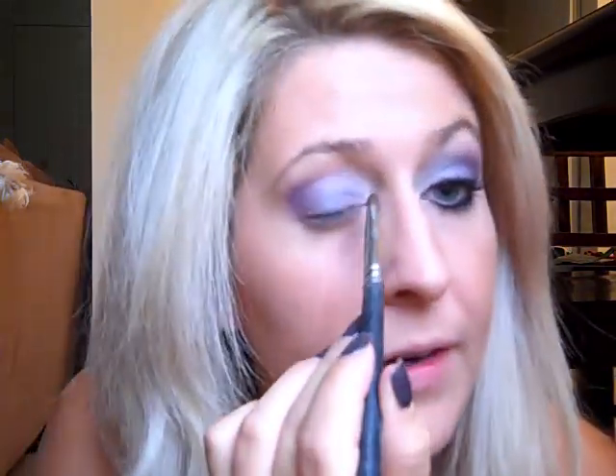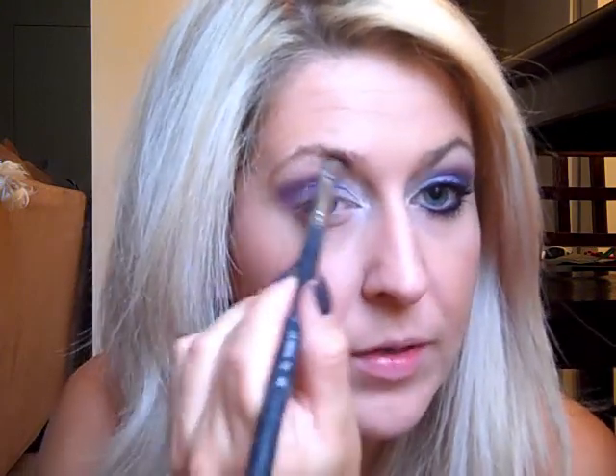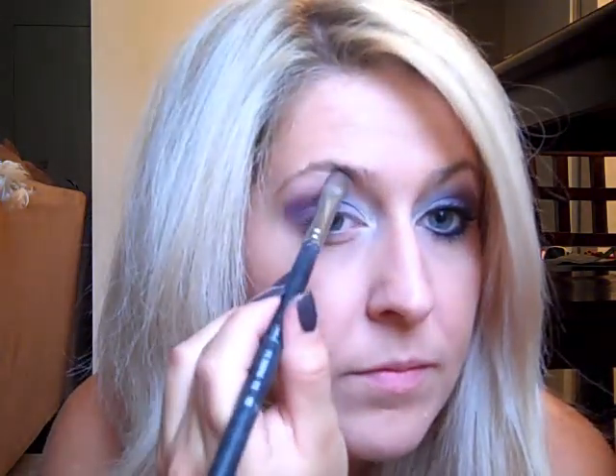In the inner corner, I'm using just a small eyeshadow brush with a pale white that's in my palette. You can use shimmer if you want, but I didn't want a really shimmery look so I'm not using shimmer. I'm just going to dab a little bit into the inner corner area, and then put a little bit underneath my brow bone. It just has a nice blended look this way. Putting white underneath your eyebrows really makes your eyes pop open, especially when you're wearing dark colors like this — it makes them look a lot brighter.